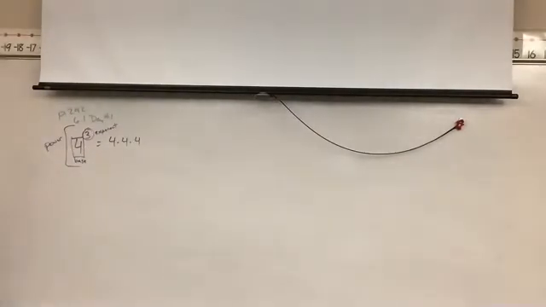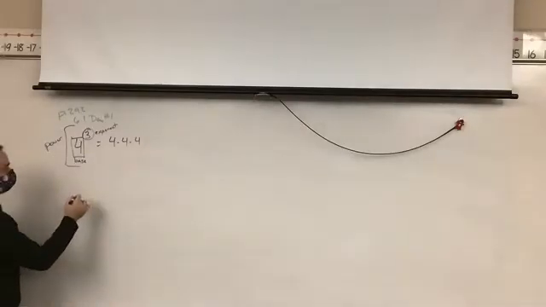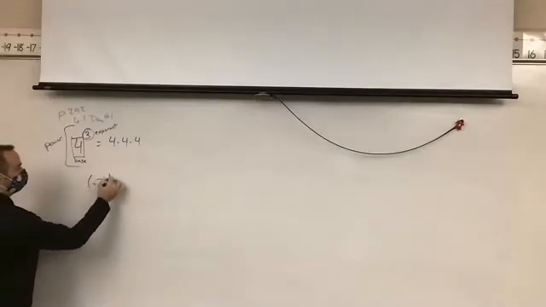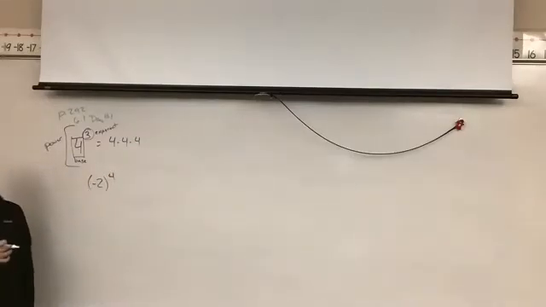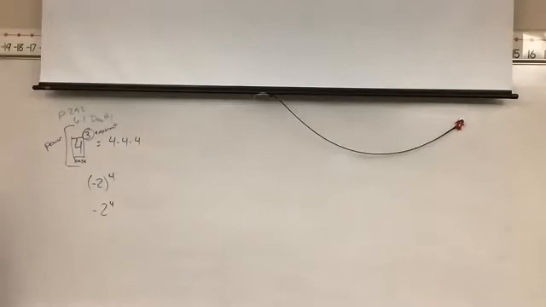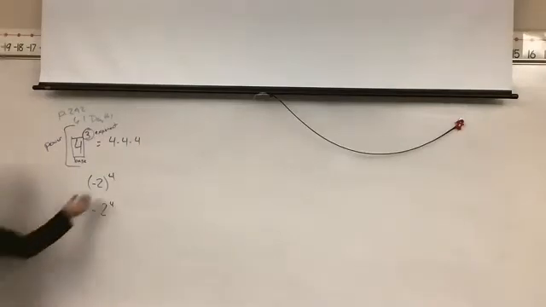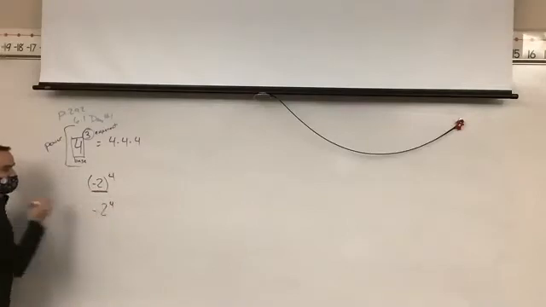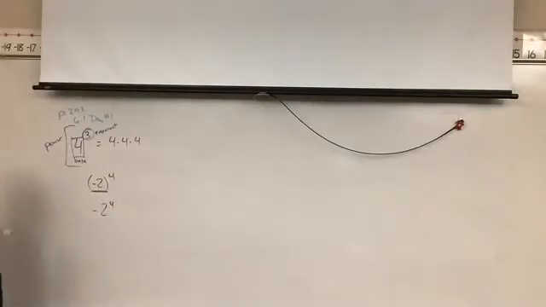All right, so one thing that we've talked about a couple times now through the homework is when there's a negative involved. Okay, we need to know that there's a difference between (-2) to the 4th power and -2 to the 4th power. Okay, there's a difference here. This is -2 as the base. The base is a -2 here. If it's not in parentheses, then the base is a +2.